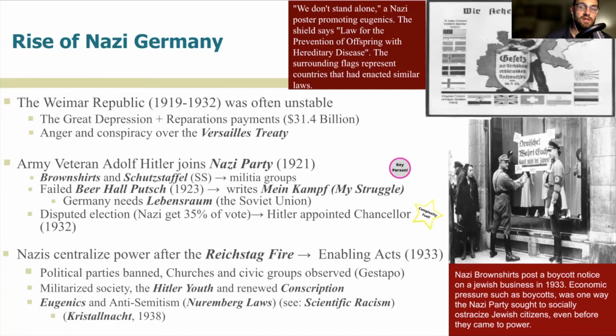We will get to the Holocaust, but what's important to understand is that the Holocaust did not happen overnight. Large-scale mass violence against any group doesn't happen overnight. There could be spontaneous outbursts, yes, but something as organized and extensive as the Holocaust takes time and organization. It also takes othering, that is, removing the individuals who are to be targeted for violence from mainstream society or making them seem different. And this is what begins to happen after the Nazis take power, first with the Nuremberg Laws and then with Kristallnacht, which was a single night of mass violence against Jews across Germany. The Nazi Party sought to effectively remove Jews as part of their society in the eyes of the common German person.